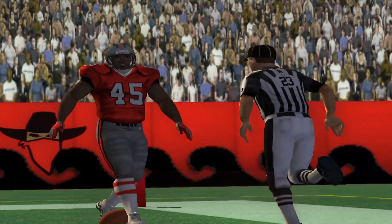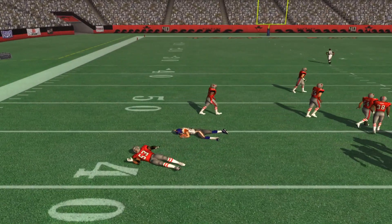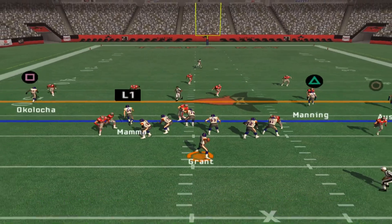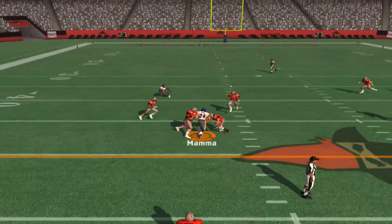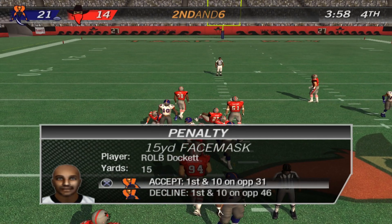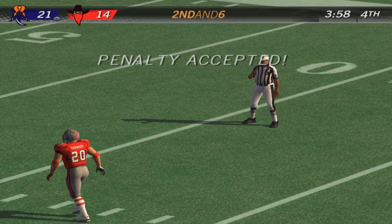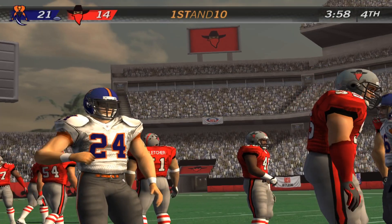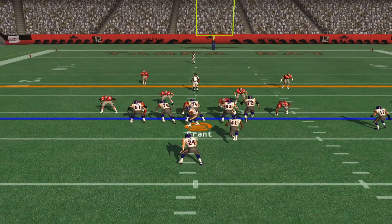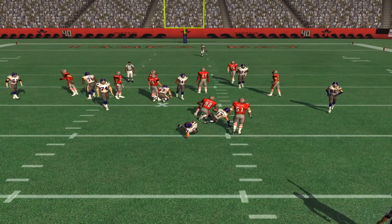He's kept his legs moving. Nickel package for the counter play. Knock it, makes the tackle. Here they come, stepping up, gets the pass off. Big tackle, he puts everything into that stick. Might be a face mask call — face mask, number 53. The team with the most discipline. Line up in a 4-3 with a counter play. Fletcher stops the play in the backfield, tries to wriggle away.